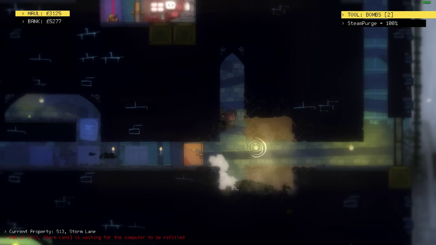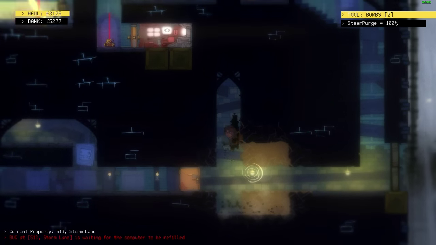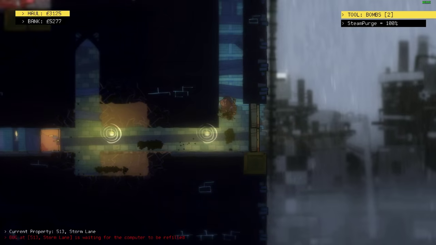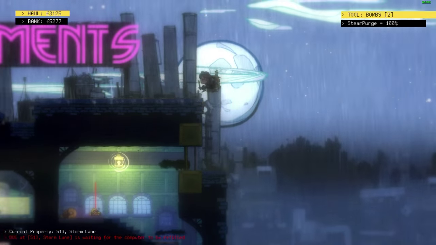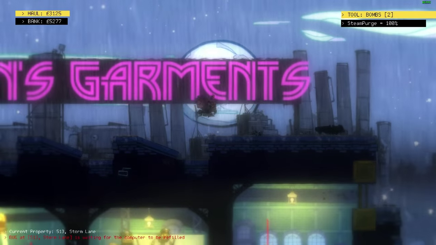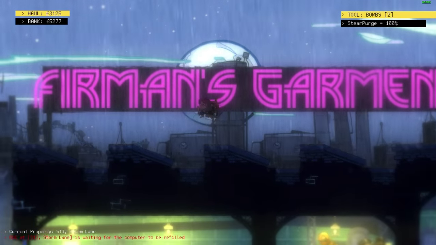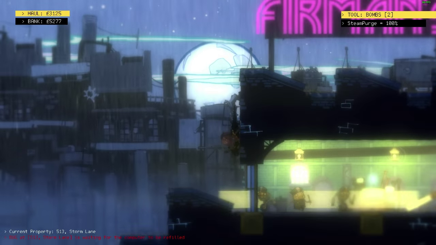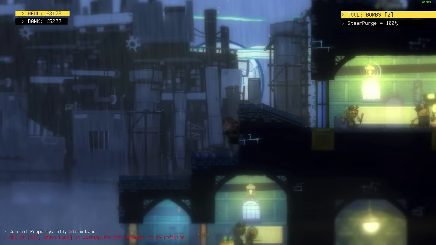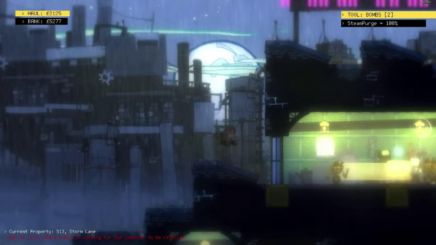Oh, what's down there? I might grab bionic goggles as well, because they've really dropped in price. They're only 1,000 now. And I don't know if I mentioned remote detonation as well. Furman's Garments. I do like those big old warehouse signs. There's the computer in there, and there's some stuff down there. A little bit of money, we'll see how we do.